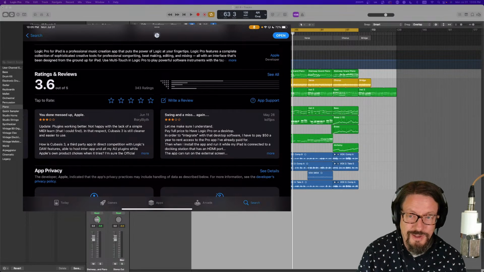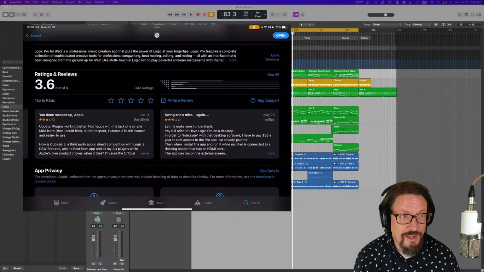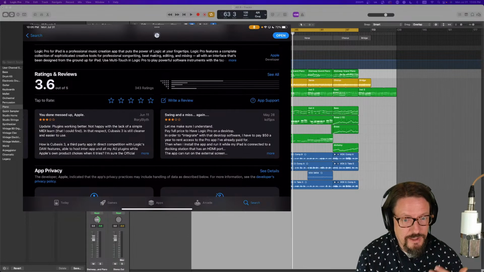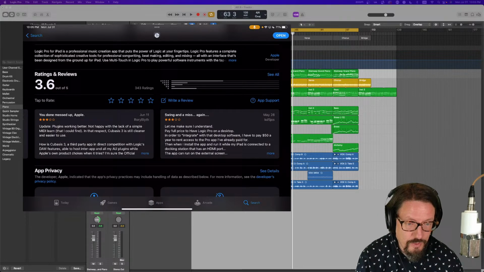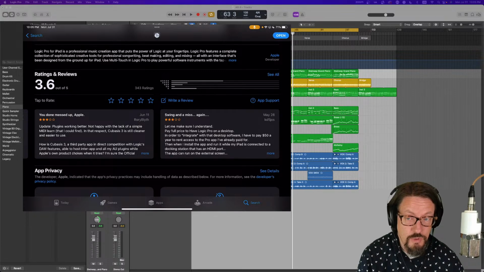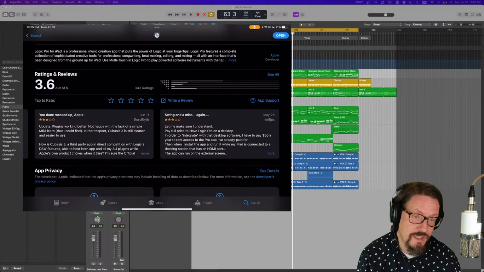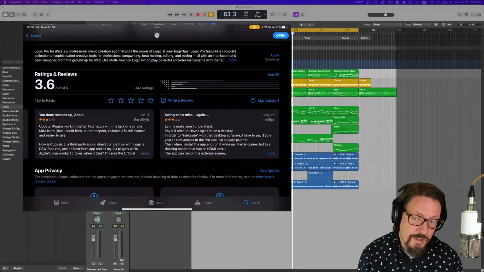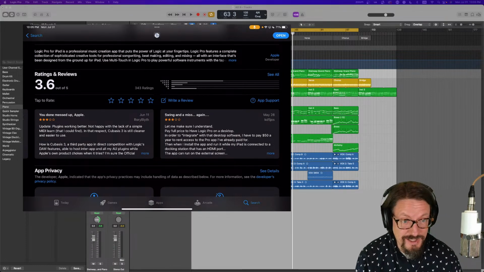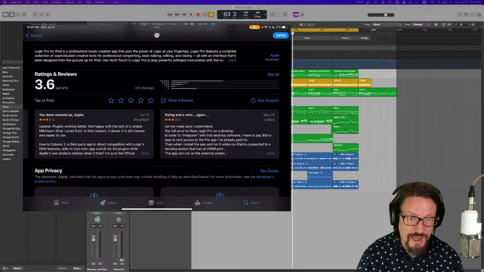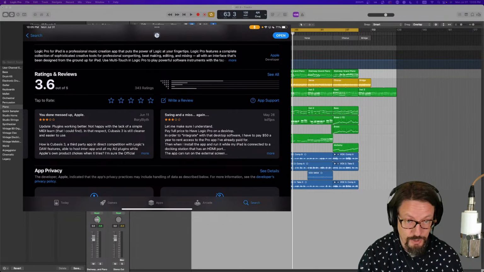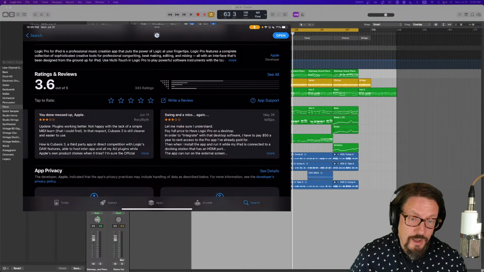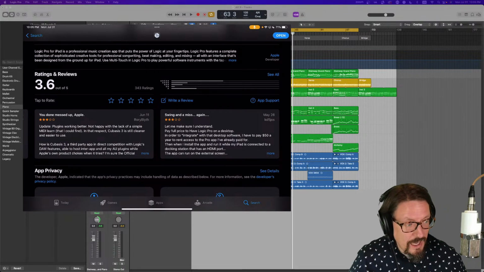And so you've got to imagine the slow rate of development right now. It's been slow in terms of Logic Pro for OS X. We didn't even get the new things that the iPad version can do. We didn't get the new beat mangling features.